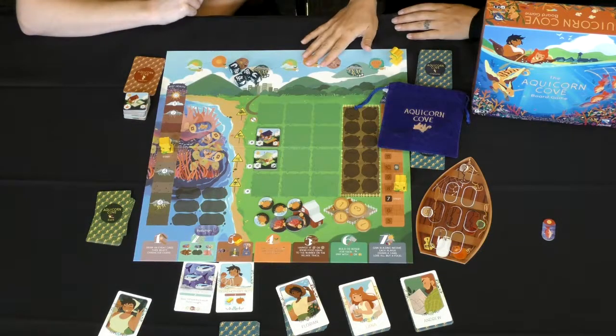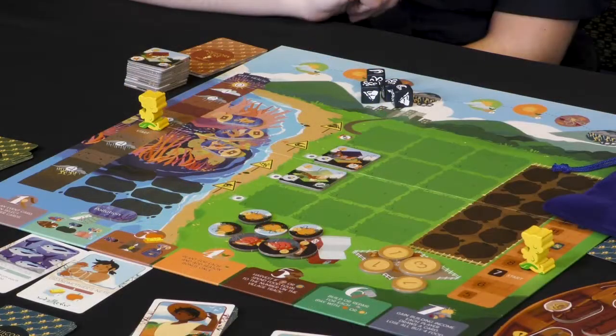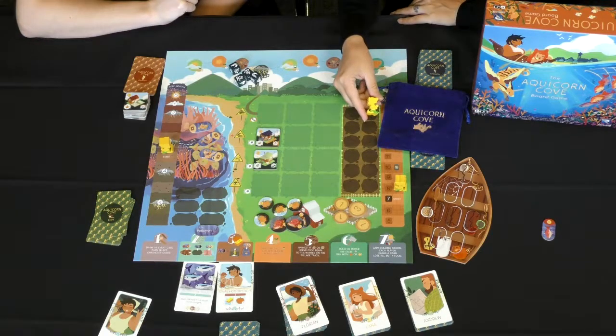Nice. So yeah, this is Aquicorn Cove. We are doing some special things with this. We have these absolutely adorable little meeples. As you can see, these are our Aquicorns.